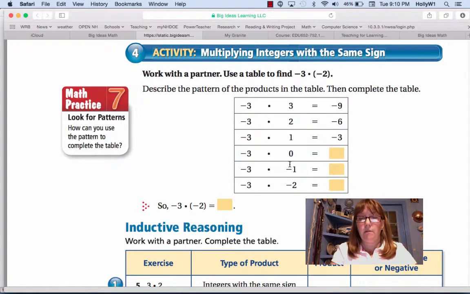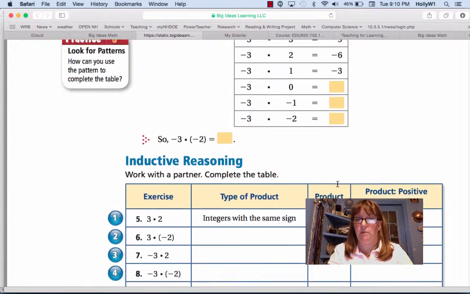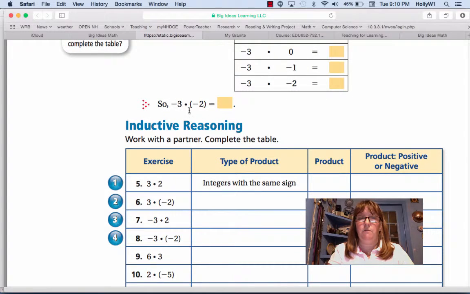All right, without even looking at what the two numbers that go into the product are, if this is 0 and you add 3 to it, you end up with 3 here. So what this turns out is if you have a negative number and you multiply it times another negative number, you end up with a positive number. Seems weird, but the pattern fits. So -3 times -2, this was 3, 3 plus 3 is 6. So you'll notice how that pattern develops. So -3 times -2 is 6.